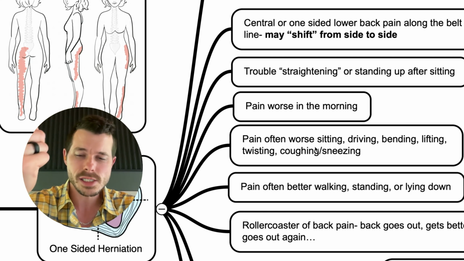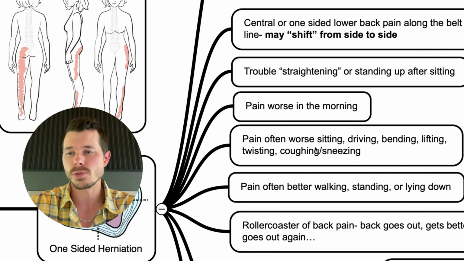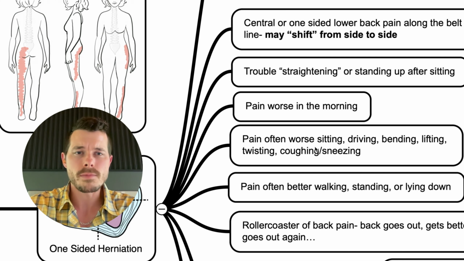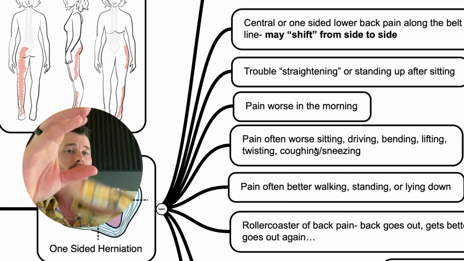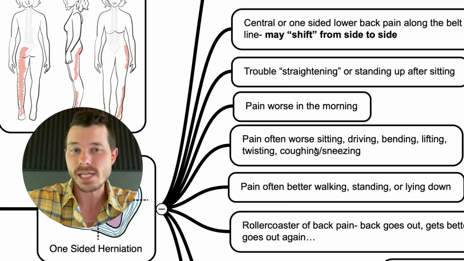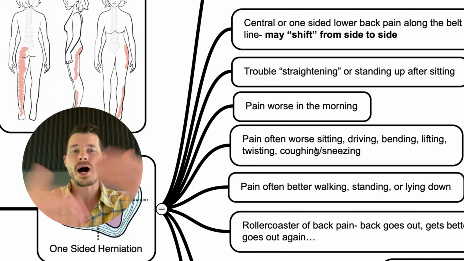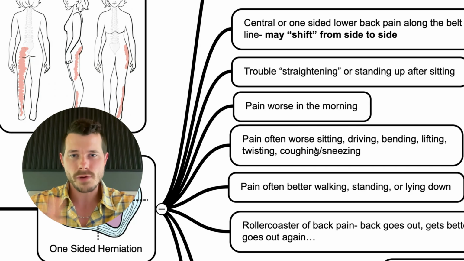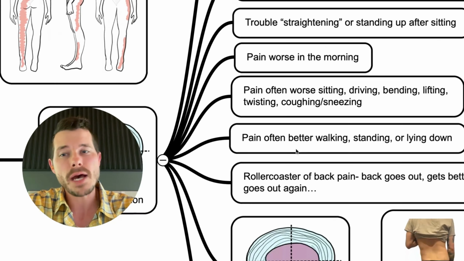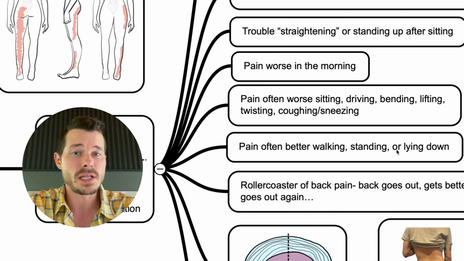If you cough or sneeze, it increases pressure within the spine, so it often causes disc pain to be highlighted there. Sitting, driving, bending, they all have a common theme, bending forward, but I did talk about earlier that if you have a larger disc problem and/or one that is more broad based, it can actually cause the opposite presentation where you feel better sitting. So just take this with a grain of salt, all right? Pain is often better with these types of smaller disc herniations while walking, standing, or even lying down.